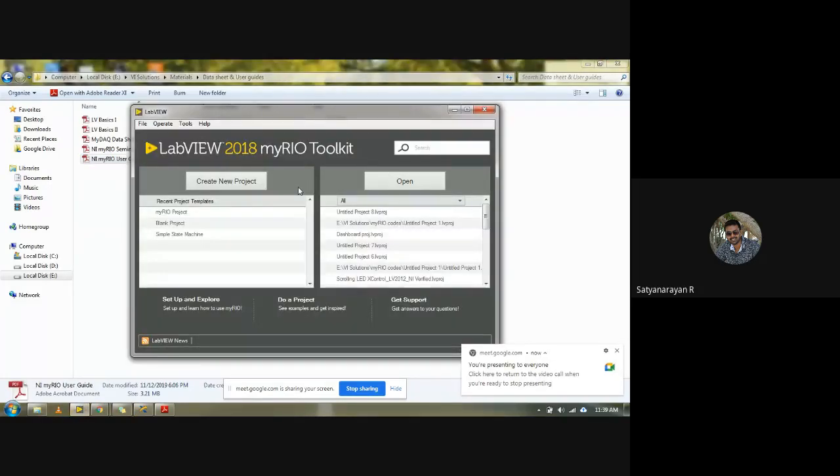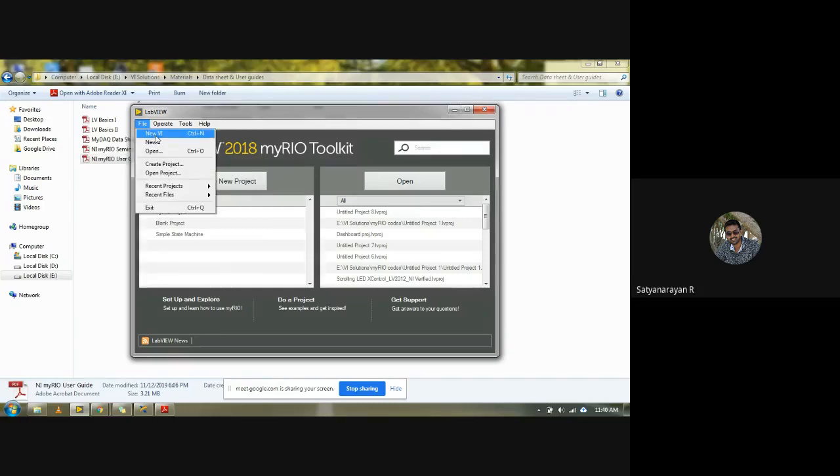So coming back, yesterday I hope you saw how you can work with the myRIO. I think he showed how to create a project. Usually, up to DAC, whatever VI we deal with in our lab, actually we were just going with a new VI and getting into the programming part. We were just doing a program, going into File, New VI.